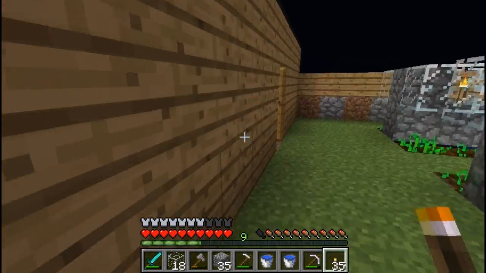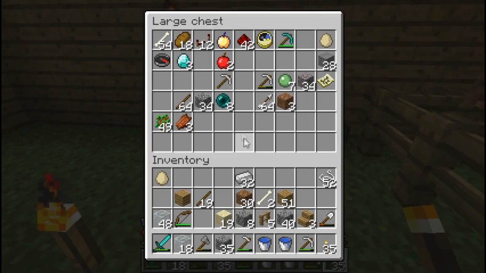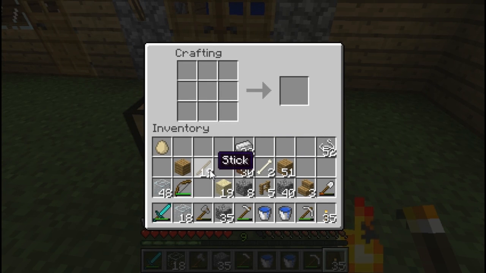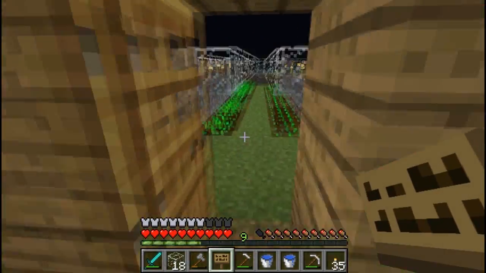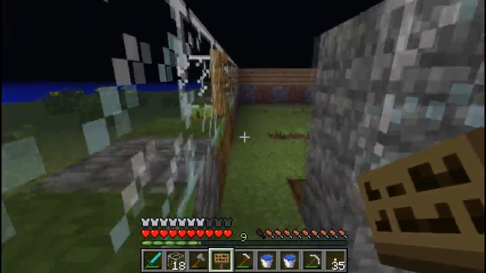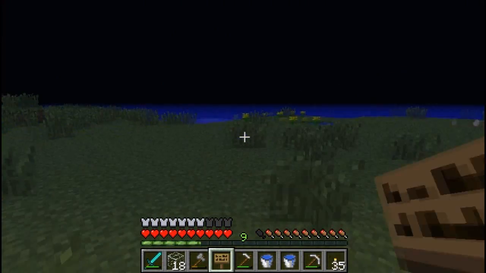So, last thing missing from the wheat farm is a sign that lets everyone know what it is. And there we go. And we're just gonna name this. What should we name this?